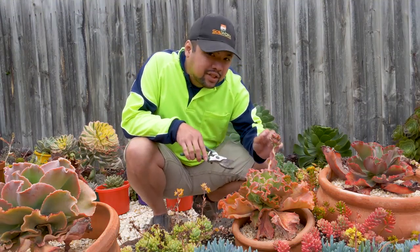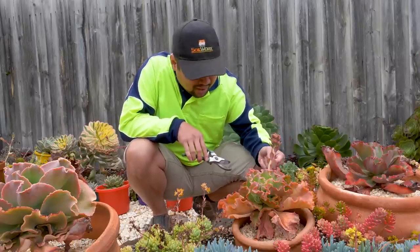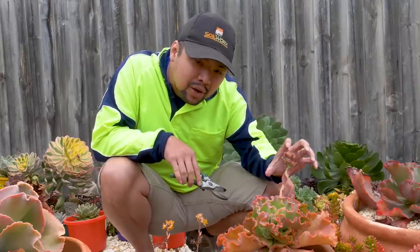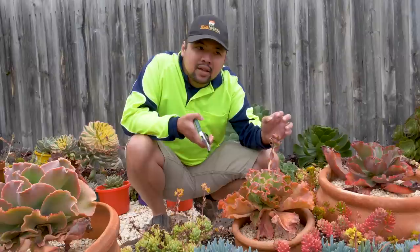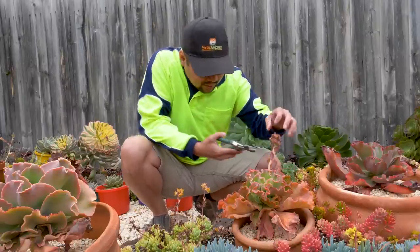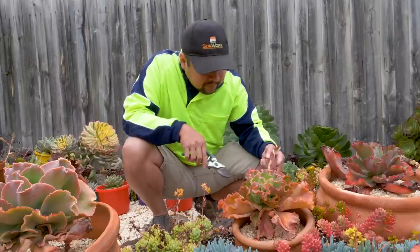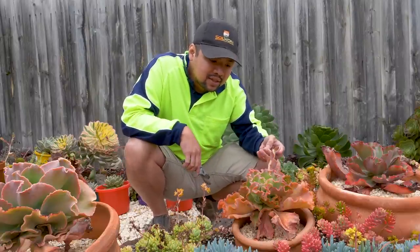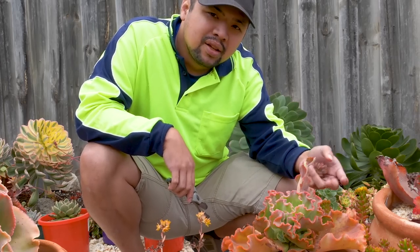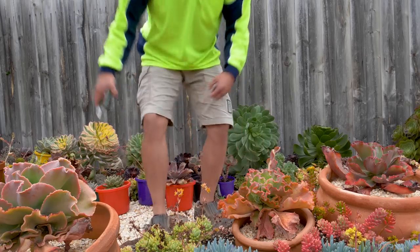I've also got this Echeveria Double Delight. It is pushing out a flower stalk and getting quite tall now. The tips has some flower buds. It hasn't bloomed yet. I think this would be a very good candidate for the first method. So, chop off the tip here. And I'm going to leave the stalk as is. I'm tempted to pull out the leaves, but I can't be bothered right now. Yeah, let's leave it at that.